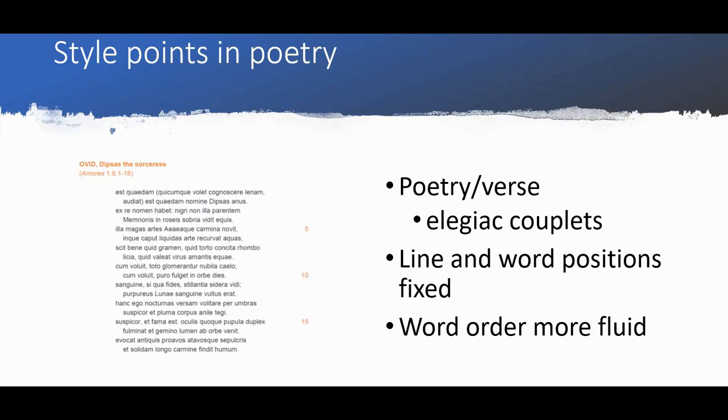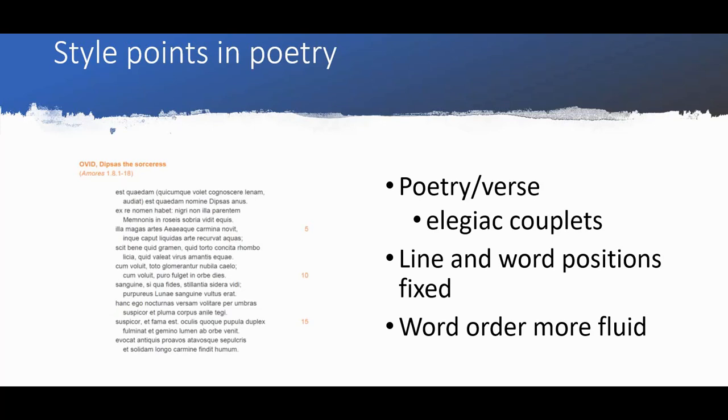Now, the first thing to focus on is the fact that this text is a piece of poetry. You might have done Petronius before, and Petronius is a text that is not poetry. But this is poetry, and this means that when we analyze it, there are a few more things to bear in mind. Firstly, it has a meter to it. We won't go into a lot of detail, but what you have to understand is that there is a rhythm in this.